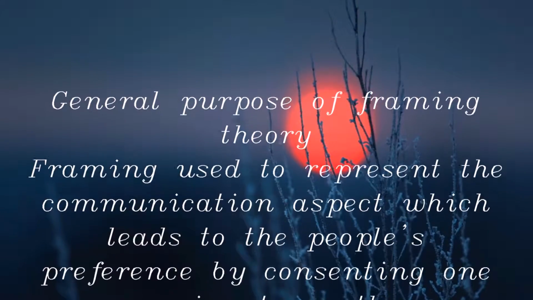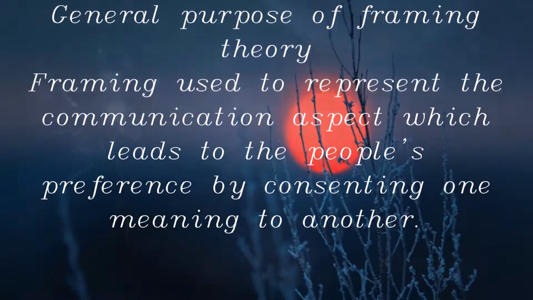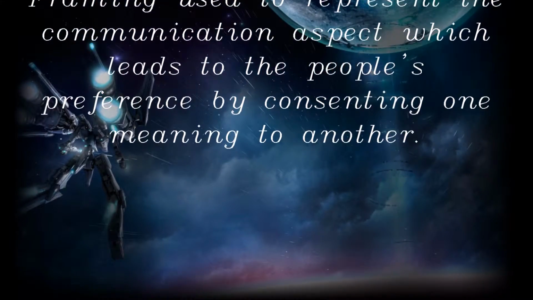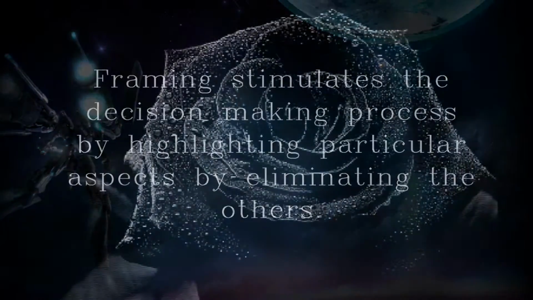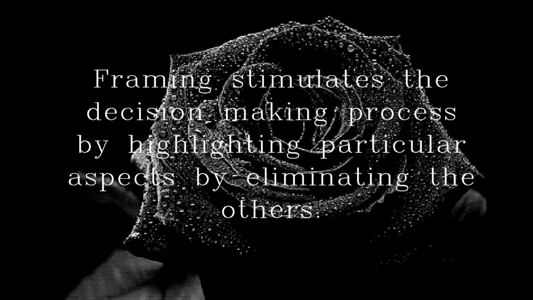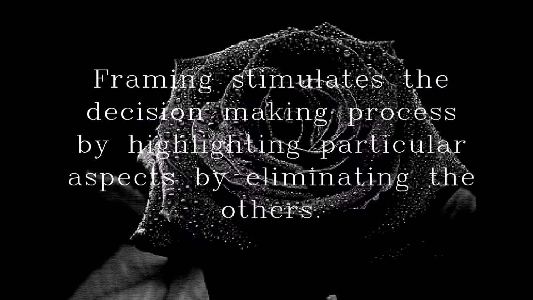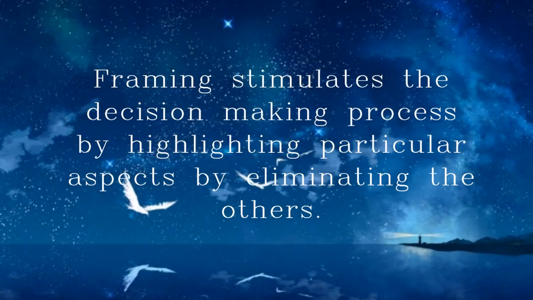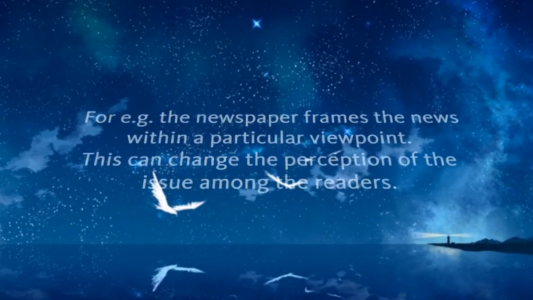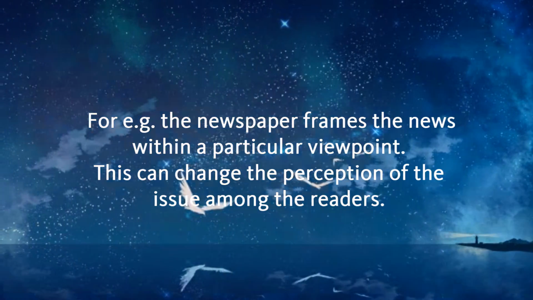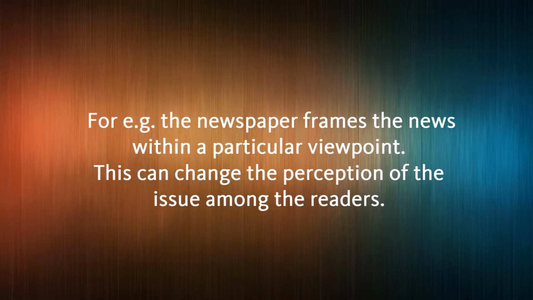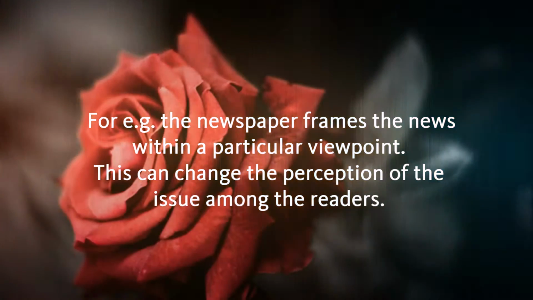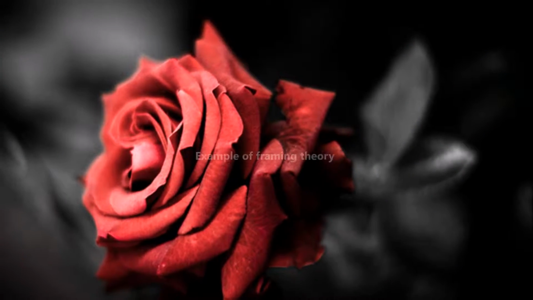Framing is used to represent the communication aspect which leads to people's preference by consenting one meaning to another. Framing stimulates the decision-making process by highlighting particular aspects and eliminating the others. For example, the newspaper frames the news within a particular viewpoint. This can change the perception of the issue among the readers.